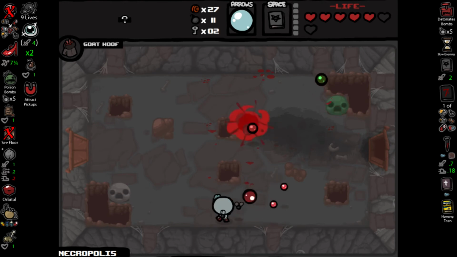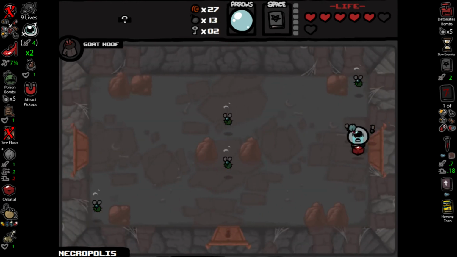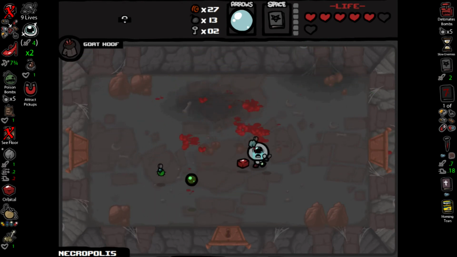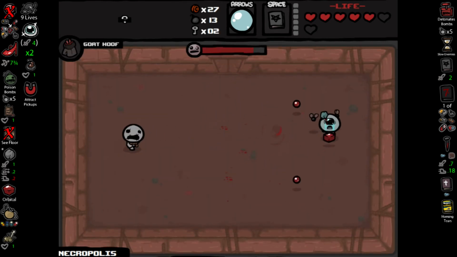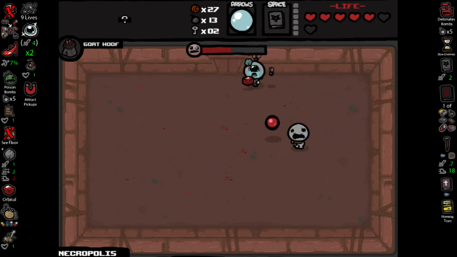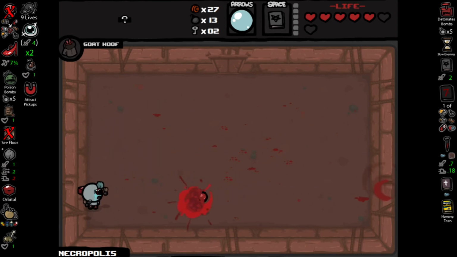My attempts to juke him are not paying off. But I've already taken red heart damage on this course, so it's really not that big a deal. That chain is a very common one. I'm just gonna take out Greed. That landed just short of me. Either that or when my orbital stopped it, I'm not sure.